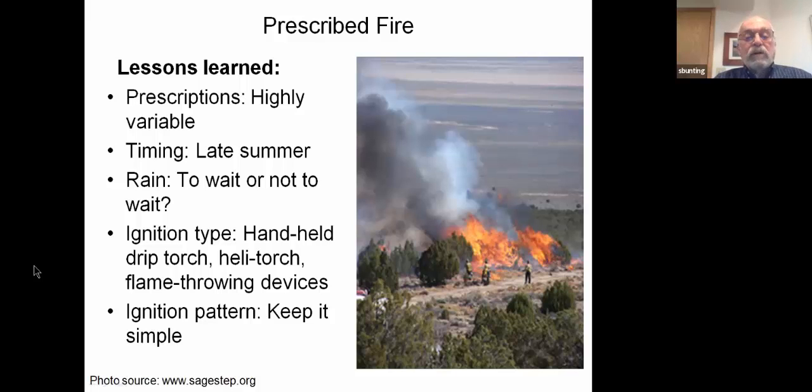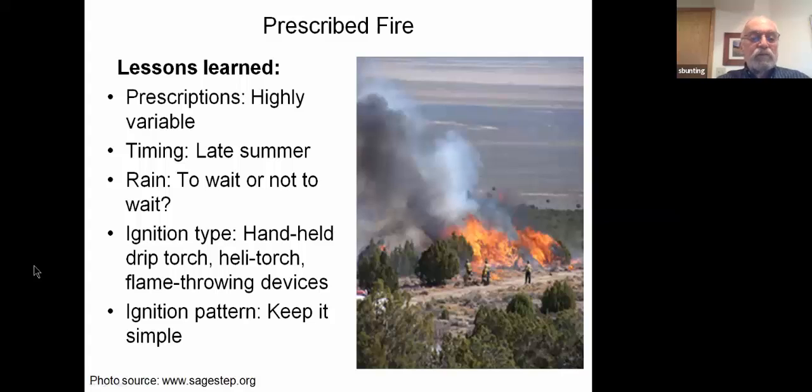The other thing that can happen when we start getting rains is green up of some of the herbaceous plants. This green up not only creates a higher moisture content fuel, but I think it also makes those green up plants more susceptible to being burned. So when the plant is in a true summer dormancy, it's probably the most resilient in terms of being able to recover.